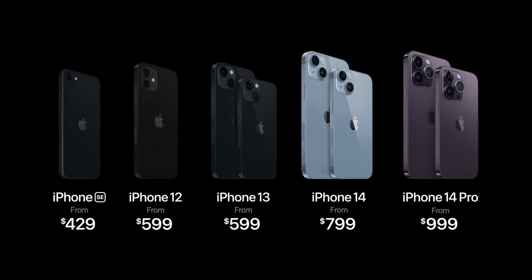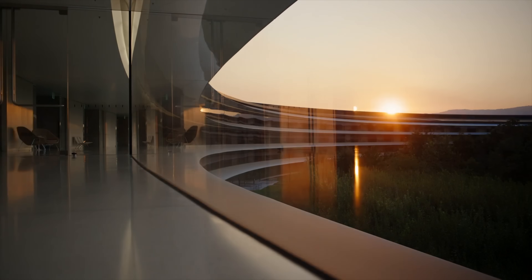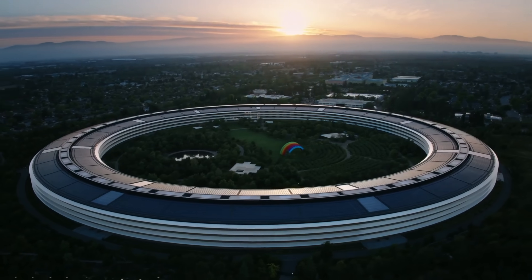Looking at all these tests, I see a very modern and mature camera system. Whether you pick up the 14 or the 14 Pro, you're going to be in a pretty good place. If you don't need the Pro features, you could save a few bucks and still get great photos from the 14. After the keynote we all felt like the 14 just didn't get updated, and that's just not true — it does have a larger sensor and a better lens. If you want your photos to look better, you can also just edit them. I did an in-depth video breaking down every single professional editing app on the iPhone, so go watch that to improve your photography.